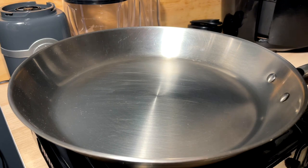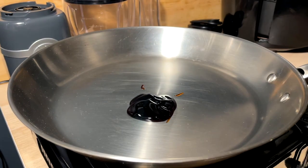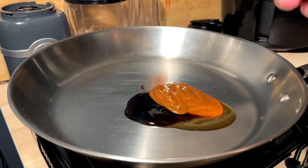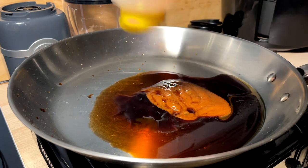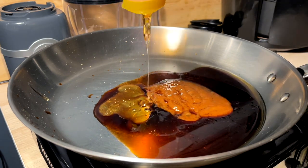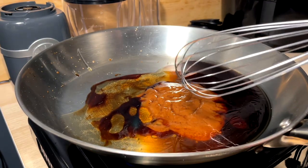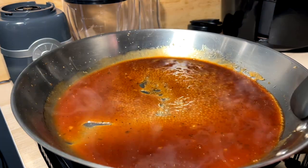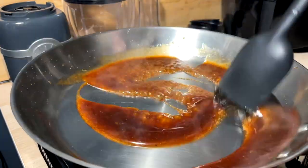While the ribs are cooking, we need to make the sauce and let it marinate for a while. A little dab of oyster sauce, a little bit of sesame oil, ginger lemongrass — a nice amount, a couple tablespoons. We definitely need some soy in here. But we also need to balance that salty soy with sweet, and that sweet is going to come from honey. Just a dash of white wine vinegar to brighten things up. Whip that together and add a cornstarch slurry to thicken it. And there you have it — a nice sauce coating for these ribs.